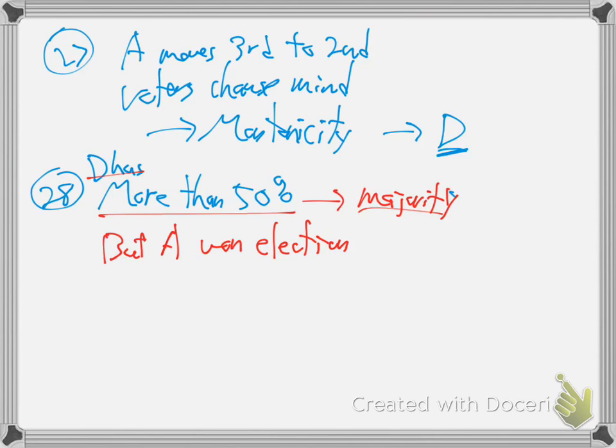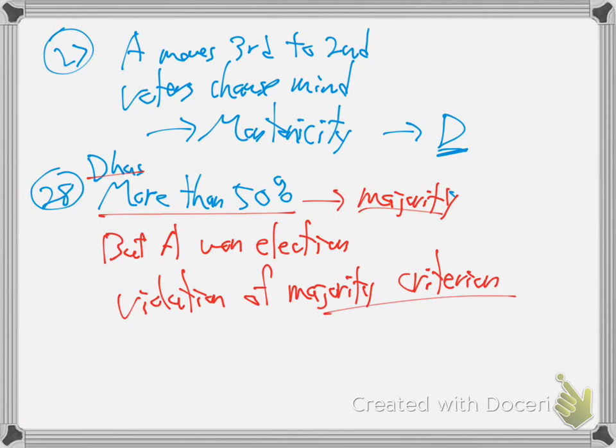So what's that called? That's going to be a violation of the majority criterion. Right? Do you see that? Criterions are our sense of fairness. Remember? This doesn't seem fair, right? What if you were candidate D and more than half of the people voted for you as their top choice and somehow somebody else won the election? Wouldn't you feel like, that's not fair? More than half of the group put me as their first choice and you're telling me somebody else won? That must be an unfair system you're using. You'd feel that way. And that's what we're saying. If somebody has a majority and a different person wins, that's a violation of the majority criterion.